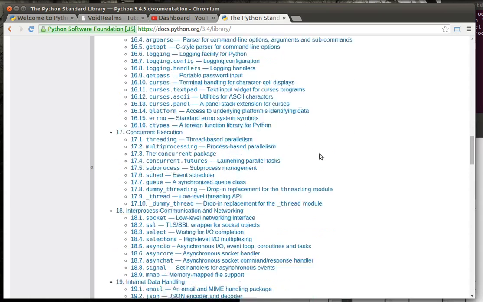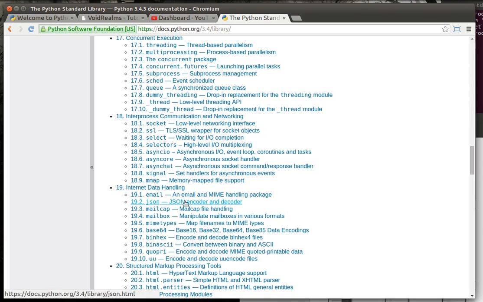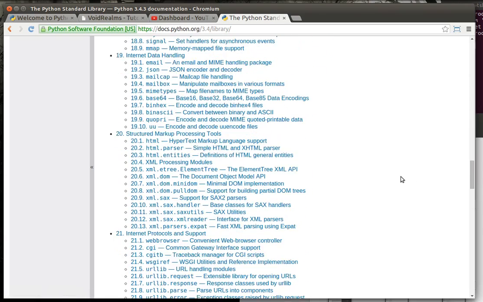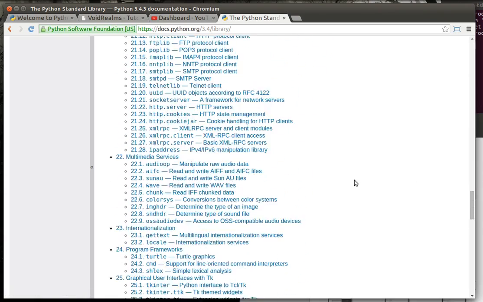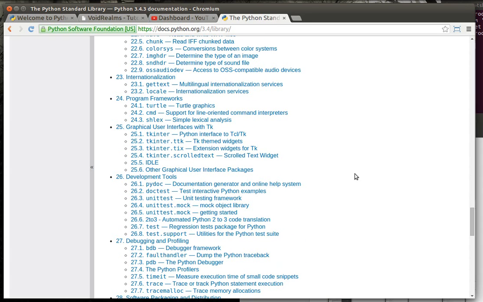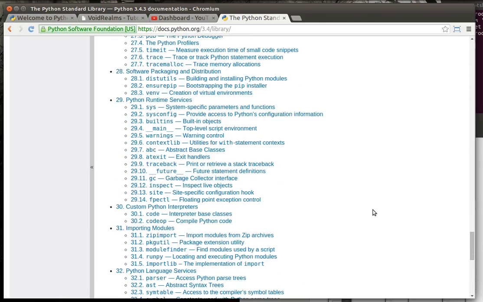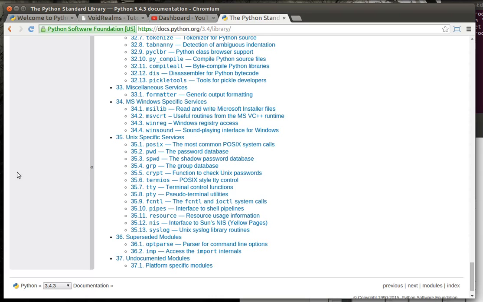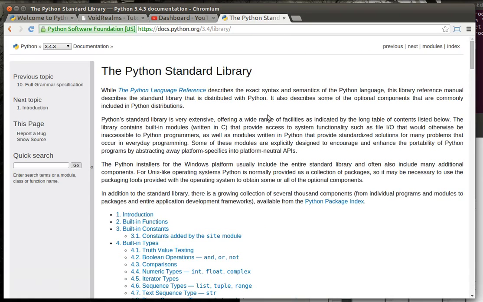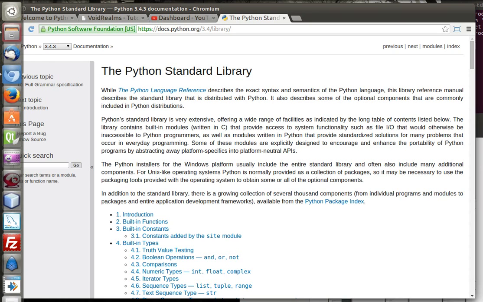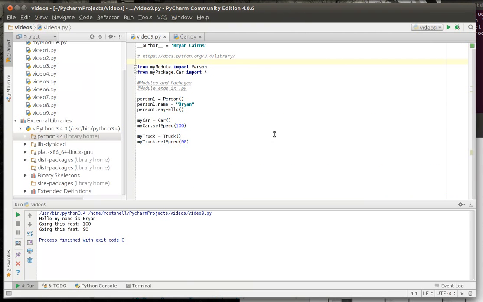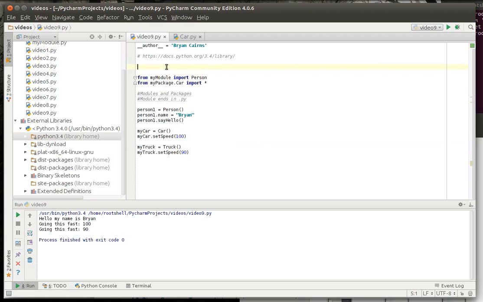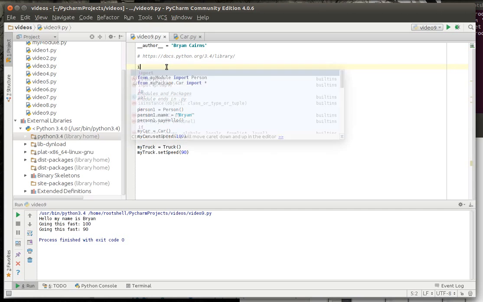For example, even JSON encoding, operating system, XML, URL writers, input, output. It even has a graphical user interface, which we may cover in future tutorials. The list is immense. It's actually grown very impressively. But believe it or not, Python's standard library is considered small compared to some languages such as Java. The Java framework is just massive. So I was going to do this in a different tutorial, but why not? Let's just do it in this one. We're on the subject.